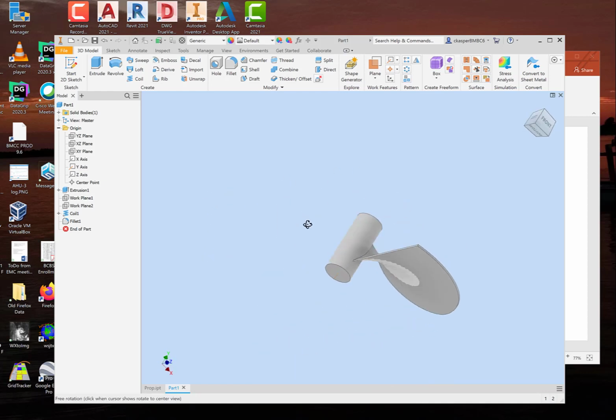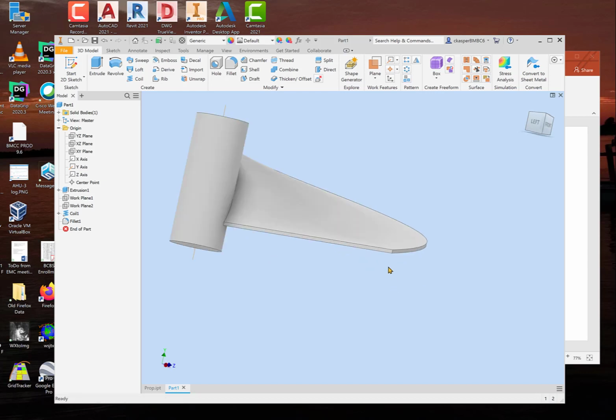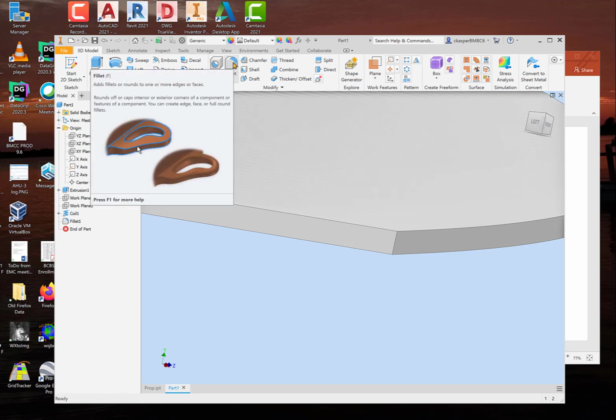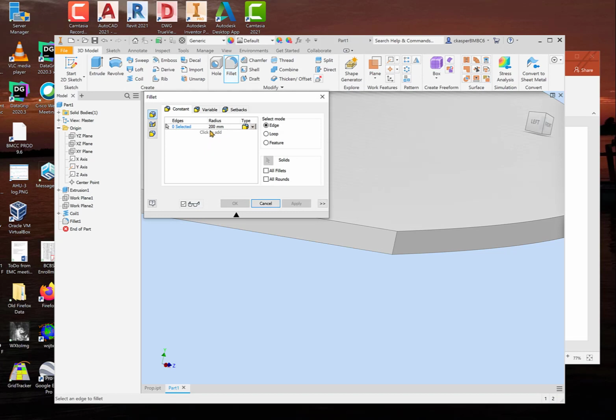Okay, now let's rotate it around. And again, I'm holding the shift key and I'm pushing down the mouse wheel. And then I can slide the mouse around to rotate that. And if I'm not holding the shift key but holding the mouse wheel, I can slide it around like that. Just a reminder. So let's zoom in to that edge right there. Let's add another fillet, which is right here. And we'll click on it. Oh, it already has 200 millimeters from the last time we used it.